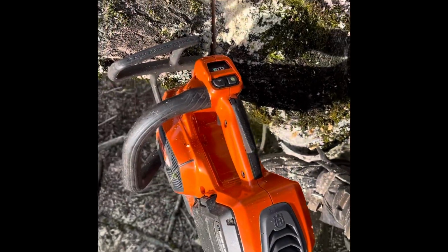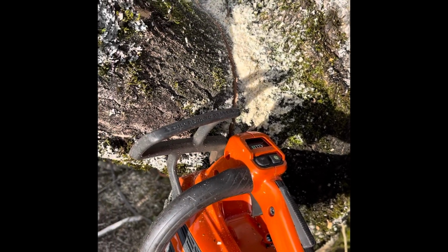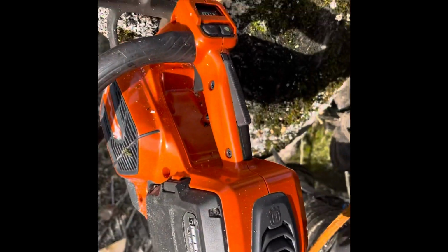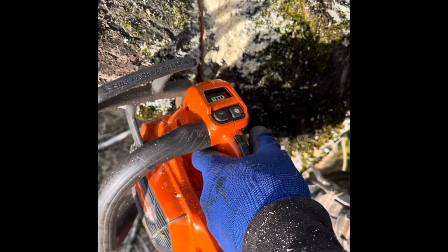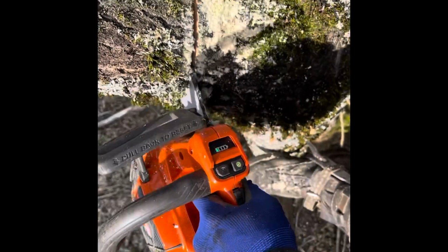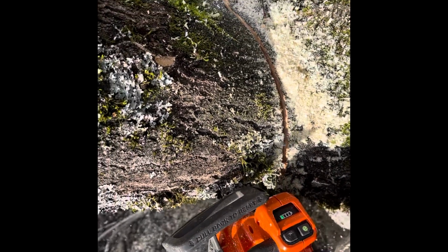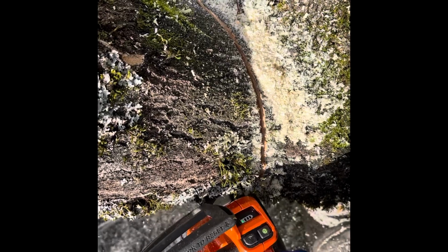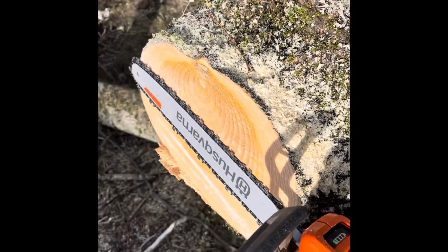Fresh bar, fresh chain. Can you put a 16-inch bar on a Husky? The big electric top handle saw? Yes, you can.